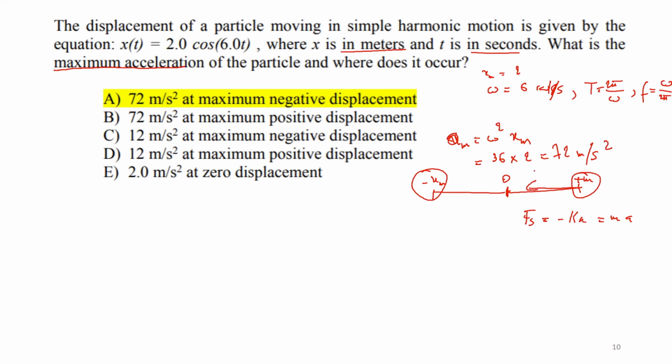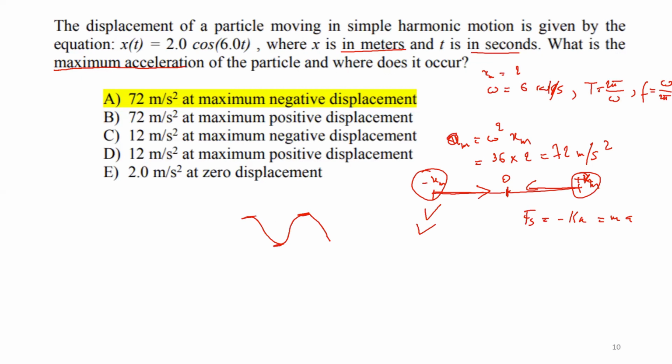So when I'm at plus x max, the acceleration is at its maximum in magnitude, but negative. When I'm at minus x max, the acceleration is going in the positive direction. So this is what I mean. If I just talk about maximum acceleration, it happens at plus x max and minus x max. But here I want also, I am giving you the direction. I want you to tell me what is the direction of the acceleration. Well, the direction of acceleration, because you know that the acceleration is doing like this, right? So x max can be either here in magnitude or here.